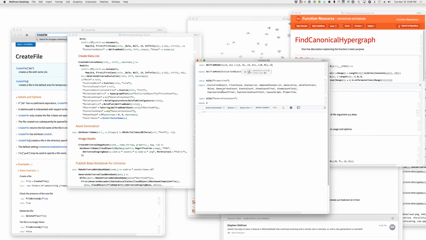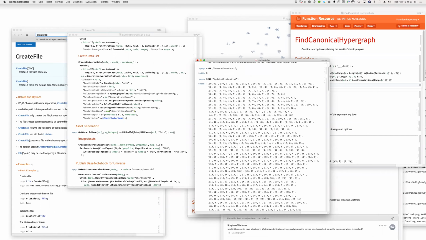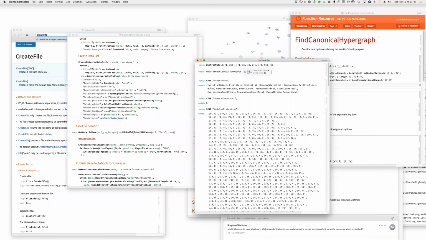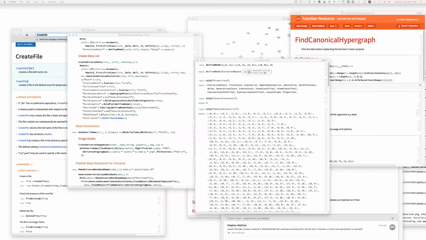What the heck is that? An updated states list. I don't think these properties are documented.